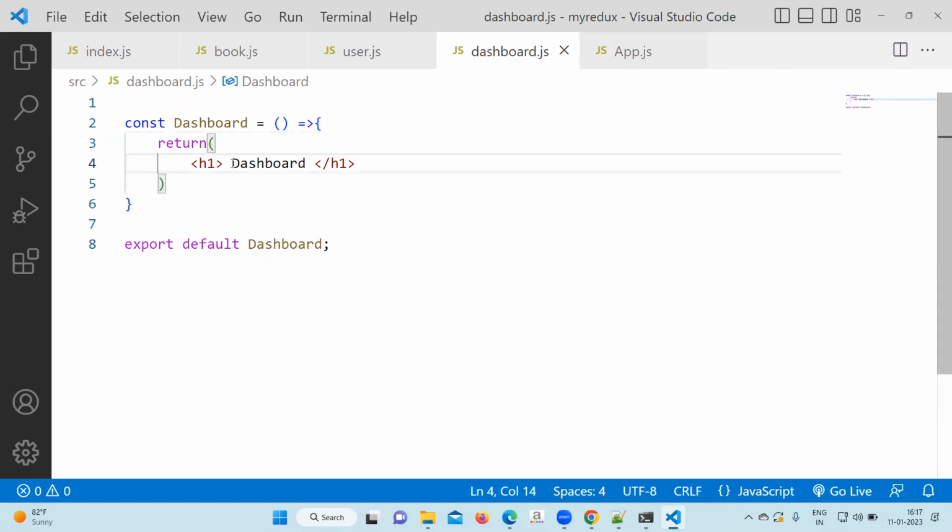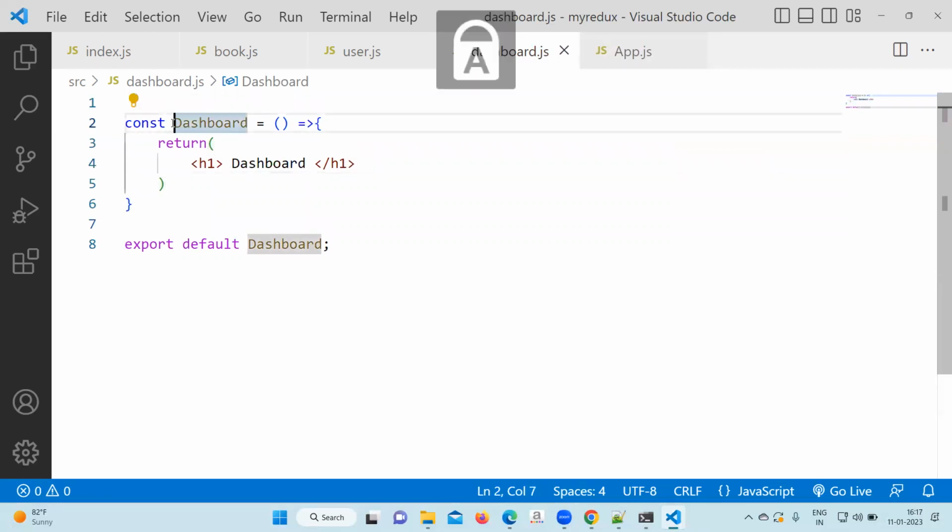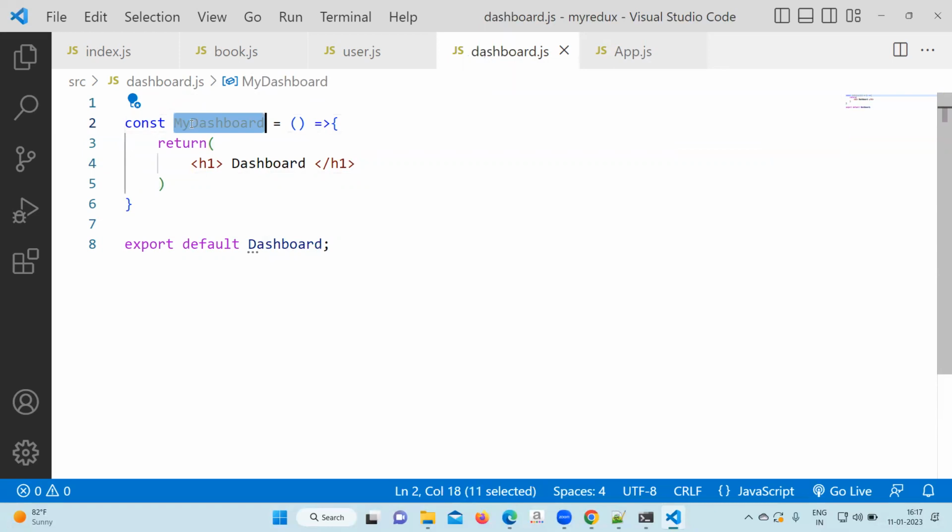We can write here MyDashboard. Keep the constant name, change it to MyDashboard. Apply My everywhere. MyDashboard.